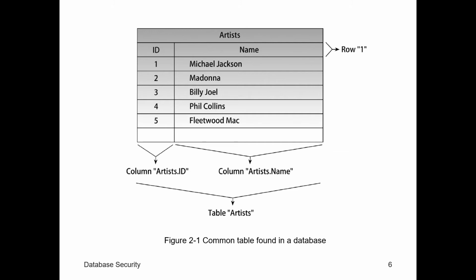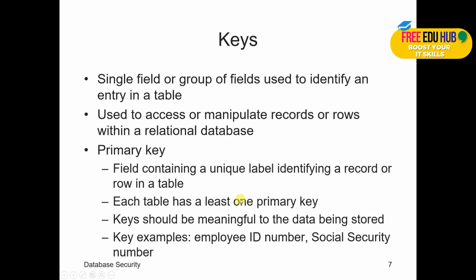Now they can use the same IDs in other tables as a foreign key. When we use these records, like record number 1, 2, or 3, in another table, it's used as a secondary key or a foreign key. If you have the name, that's the row of it, and if we read only the name column, this is called a column, where you have the information about the users. And the complete table with a list of rows and columns is called artist in this particular example.